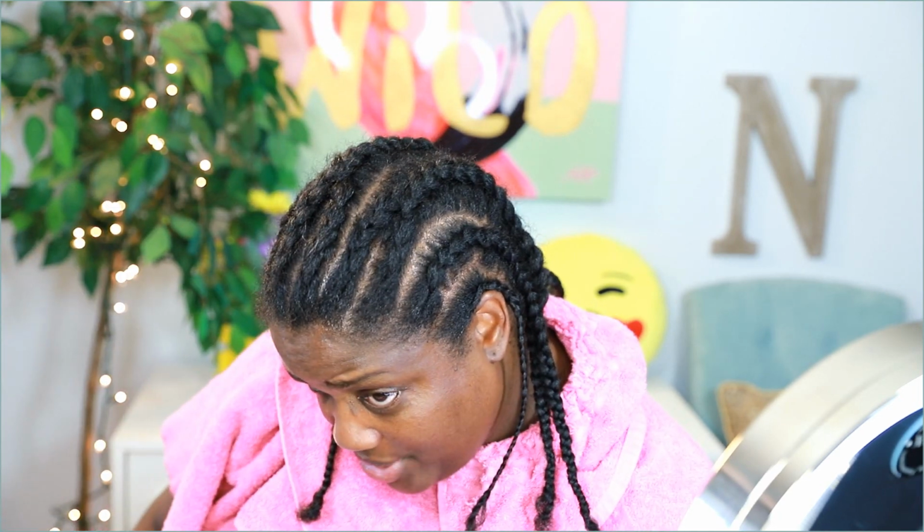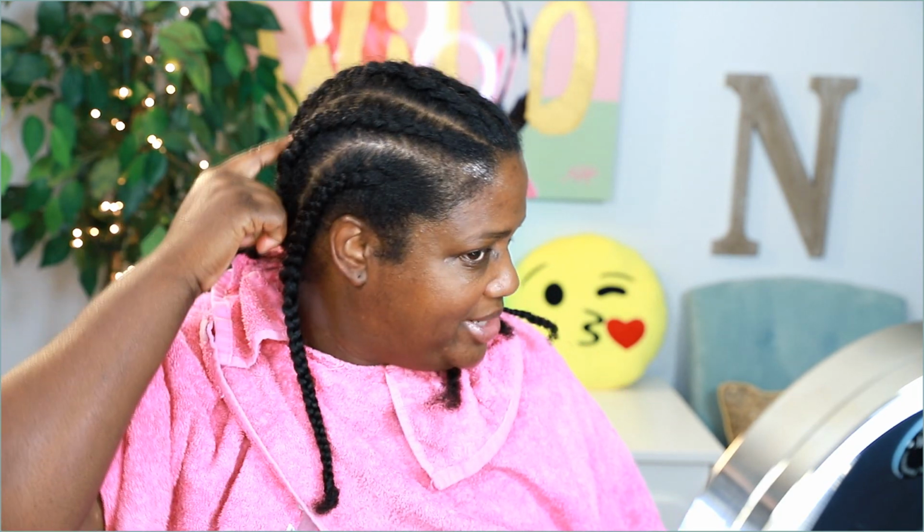These are called anchor braids. And the reason why I wanted these braids right here is so that I can have my hair worn on the side or in the middle. I can flip around. And another reason why I have my anchor braids is because when I see crochet braids with this long part going back here, I don't like that. I don't want a long part going way back like that.